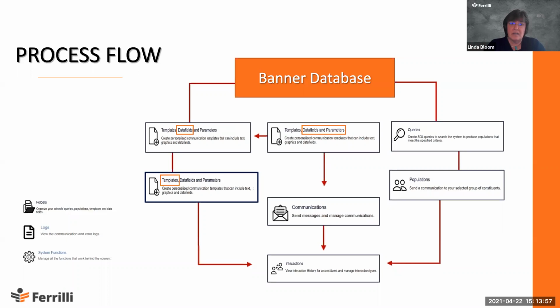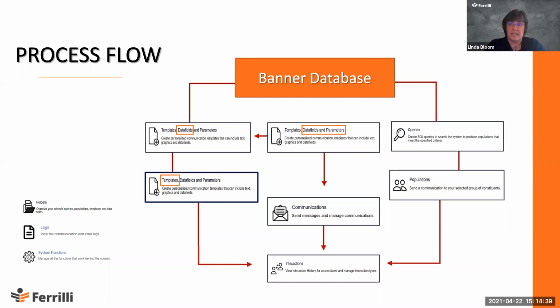And then on the other side, we have the template, the database, and the parameter type of module inside of BCM. So your data fields, you want to pull specific personal kinds of information based on the population that you're choosing. And then from there, your overall data field parameters. These are flexible and can be reused for more letters or information or communications along the way. Once all that's determined, then you create your template, which is kind of like creating your communication. And then that all gets together, you test it, you publish it, then you're ready to send.